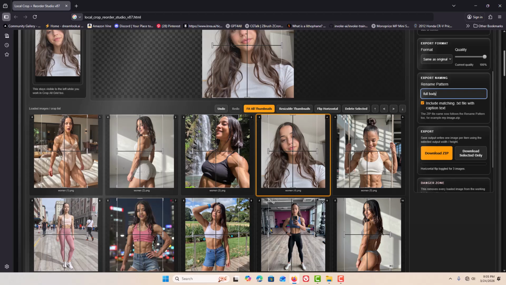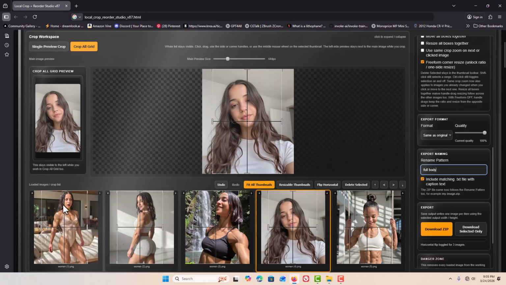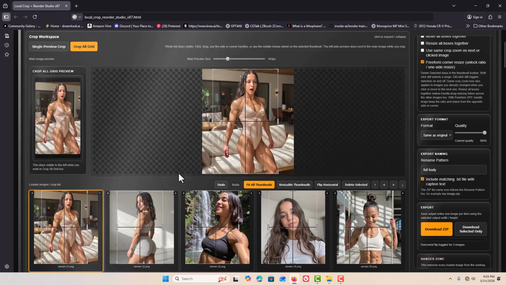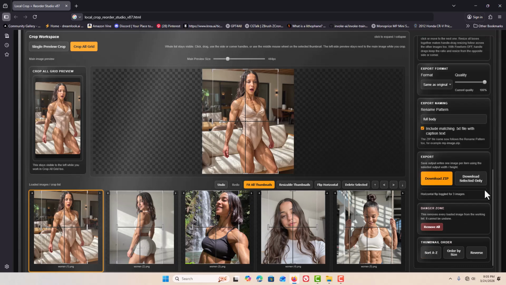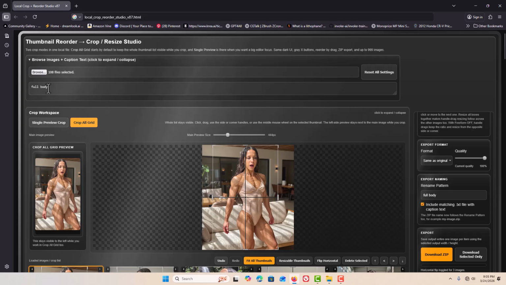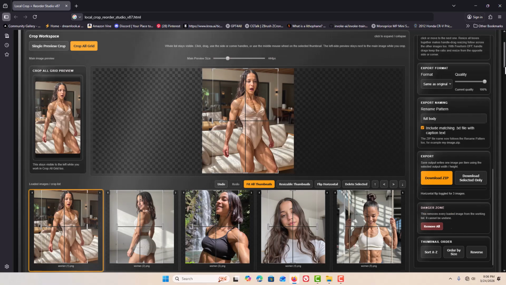Alright, now when you look here, you'll notice the top left image of this girl. Remember her? Okay, this is actually the first one right here, number 1. So we're going to use her as a reference. I'll show you here why in a second. So I'm going to go ahead and download this. What's going to happen is it's going to create text files with the words full body. In case you want to do LoRA training, you can put a woman with a woman full body or whatever you want. So we're going to go ahead and download this really quick.